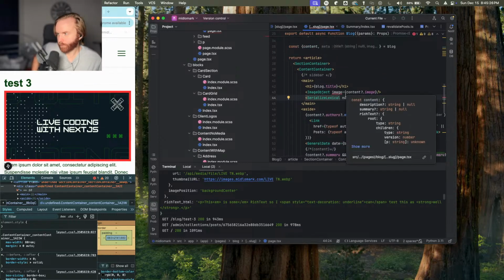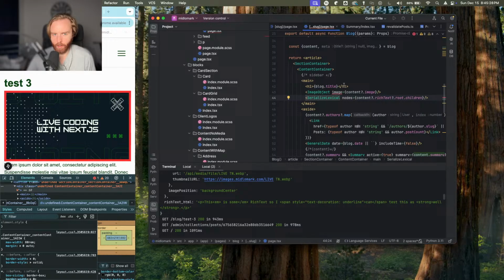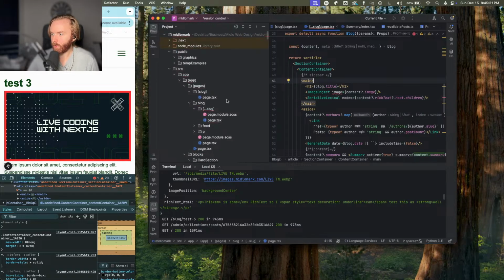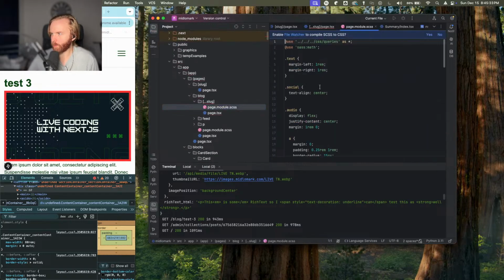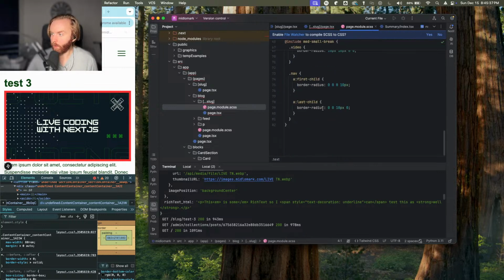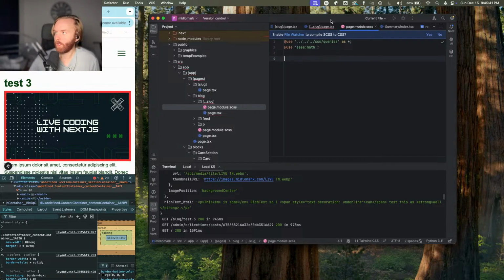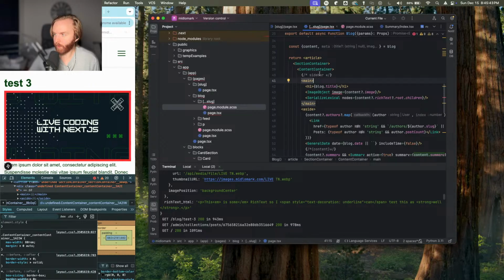So here we want to start styling. We're in our slug, we're in our pages. We can get rid of all of this, maybe not all of it. We can get rid of all of these. And then let's see what we have. We're going to have our class name, classes.main.